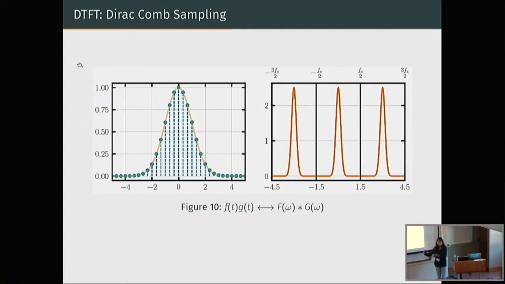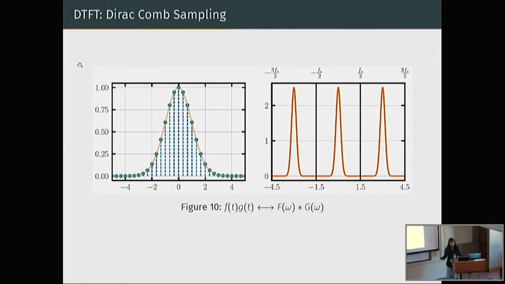And we said there is an inverse relationship between the width of the Dirac function here and the width of the Dirac delta here. So if my samples are very closely spaced to each other, my Gaussians are replicated very far from each other, which is again determined by the sampling frequency. So the higher the sampling frequency, the wider the distance between these Gaussians. The smaller the sampling frequency, the shorter the distance between the replicated Gaussians.